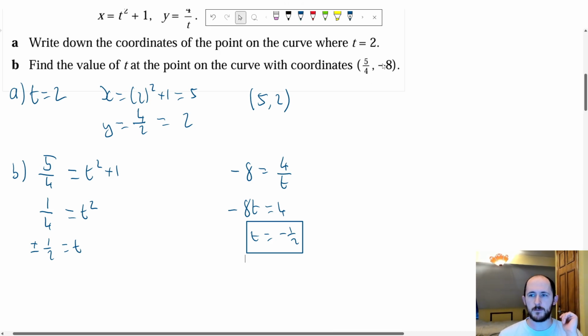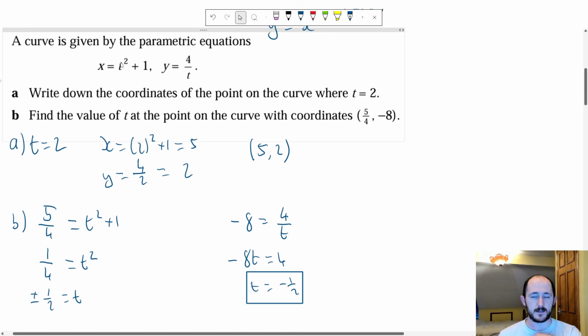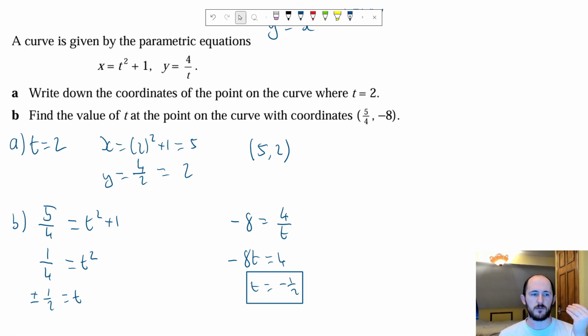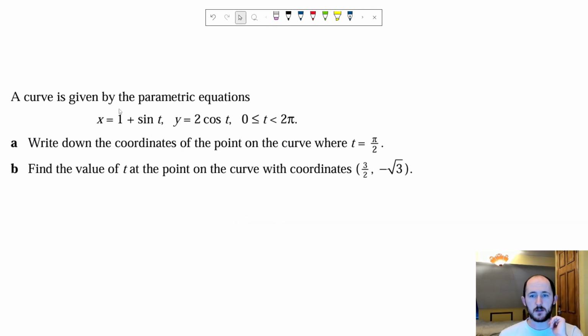Now, could you have just subbed in the y coordinate and gotten there straight away? Absolutely. And in my opinion, it's better to do that if you have a squared term, or a power of 4, power of 6, etc., any even-powered term, because that way you can avoid getting multiple values. Of course, we can do it with trig functions as well, right? There's no harm in that.